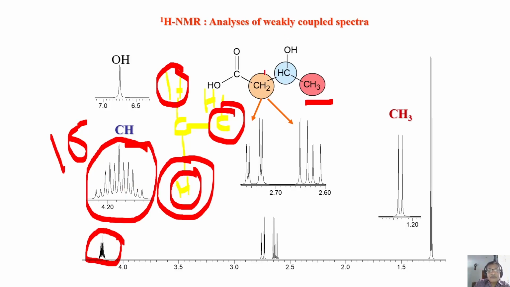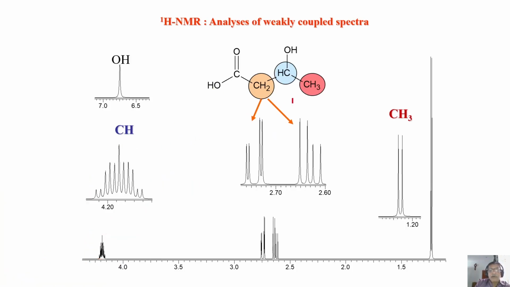Now coming back to this, these two are non-equivalent. What do you mean by that? Now, what is the coupling we are expecting? What is the pattern we should expect? This proton is coupled to this proton. Look at this one. We have this proton and this proton. Now, we have to worry about these two protons.